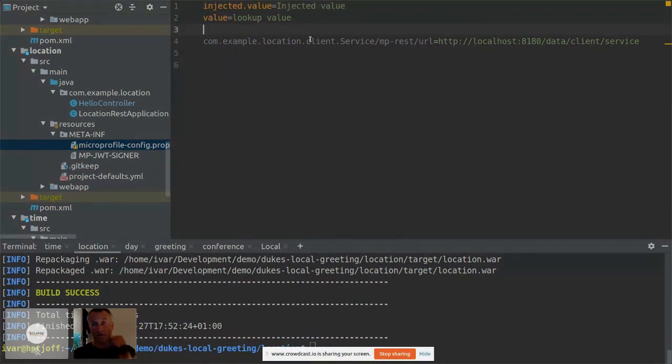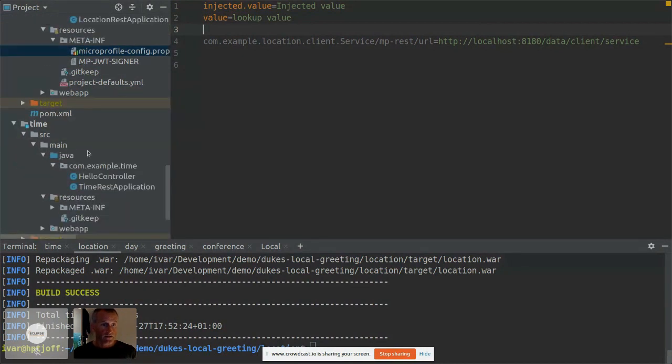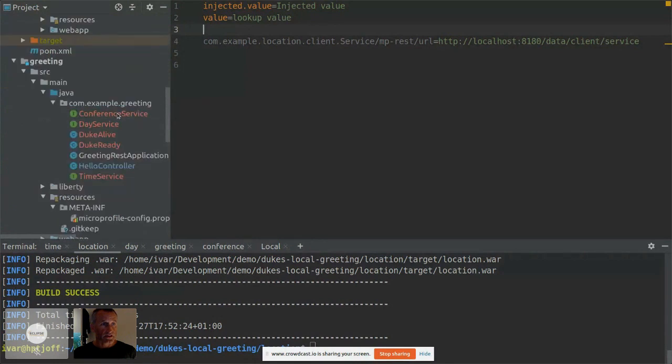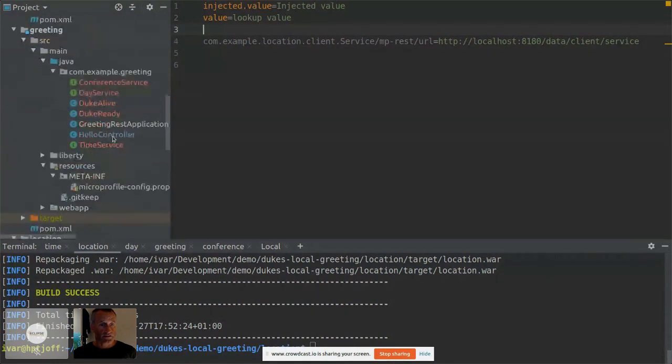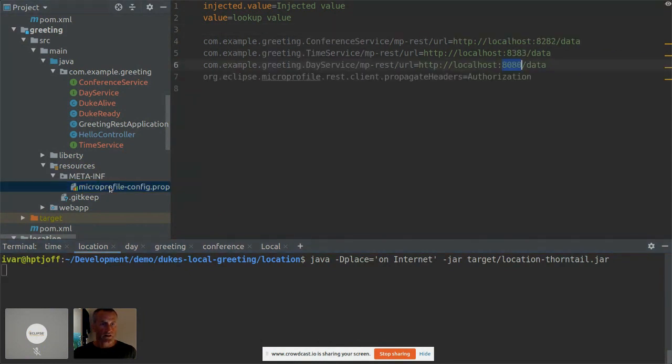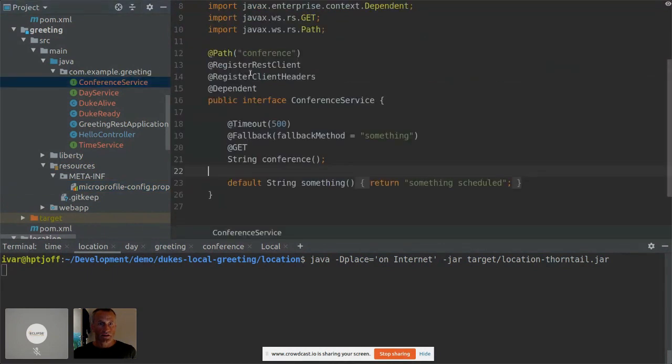You can also have some of the configuration, it's actually possible to do here in the MicroProfile config as well. Another thing that you need to remember to configure is, since I'm propagating this token, and this token is propagated as an authorization header. Let's start this one. And in order to propagate this token, I need to do two things. One thing is I need to use the annotation register client headers.